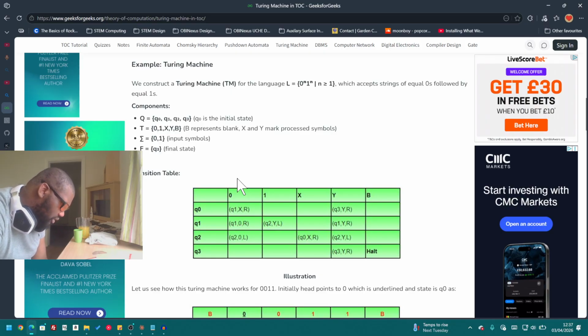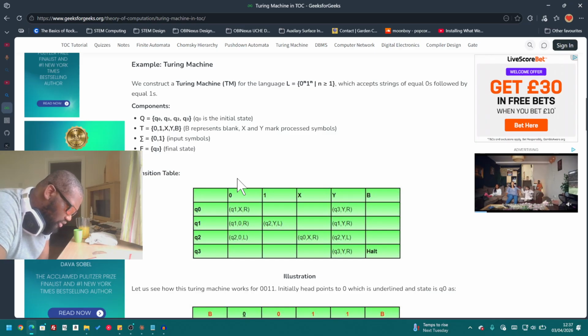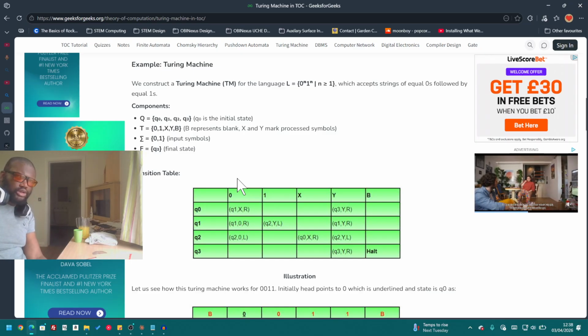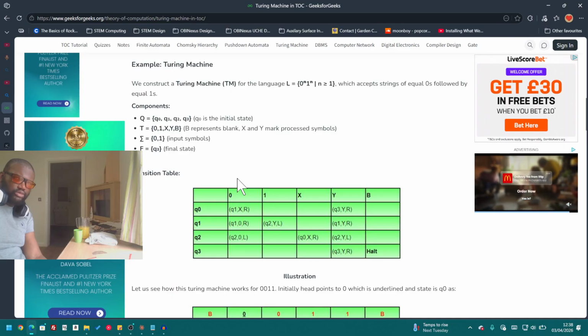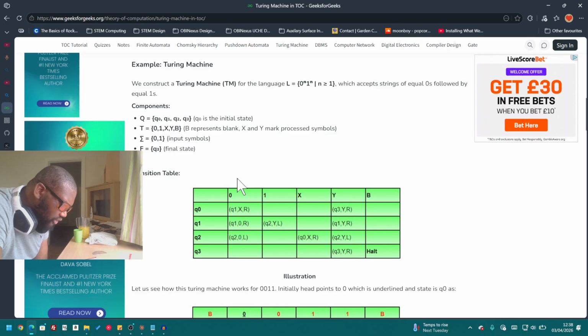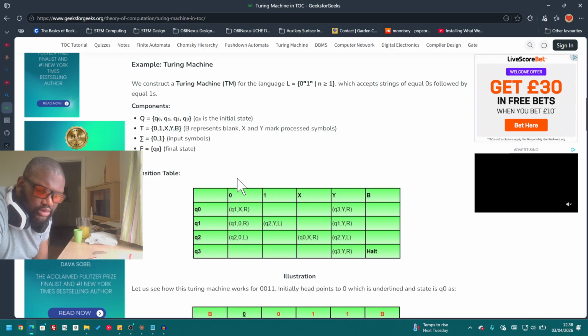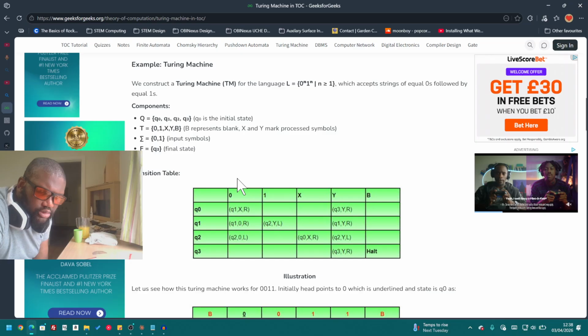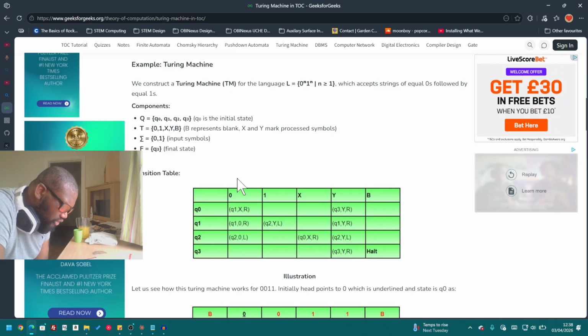Is it the C alphabet? C is equal to 0, 1, theta, because it's left, so the left symbol can be anything else. Then you have 0, 1, 0, 1, 0, that's Q. In X, 0, 1, X, Y, because 0 and 1 are processed in the system.